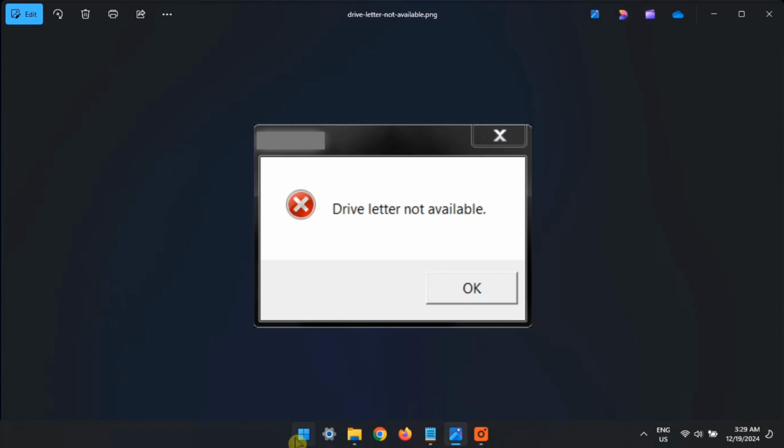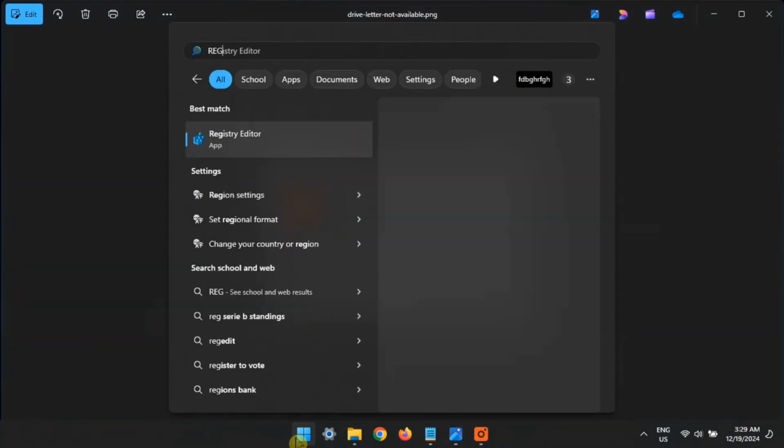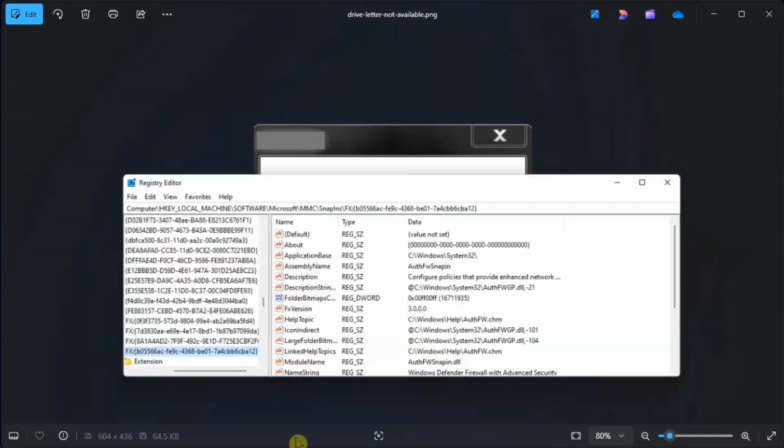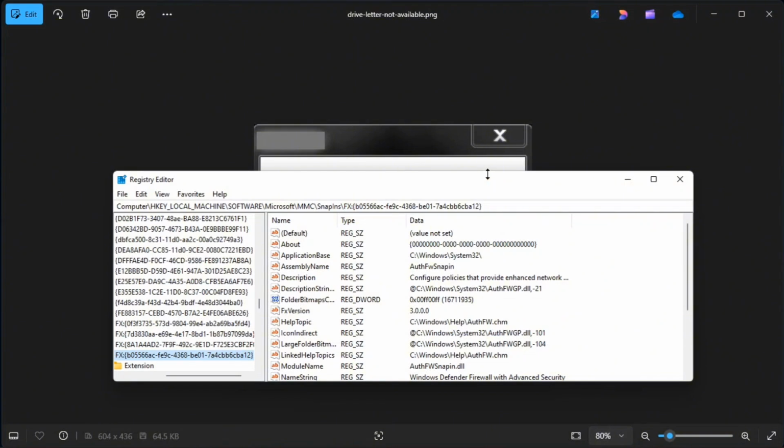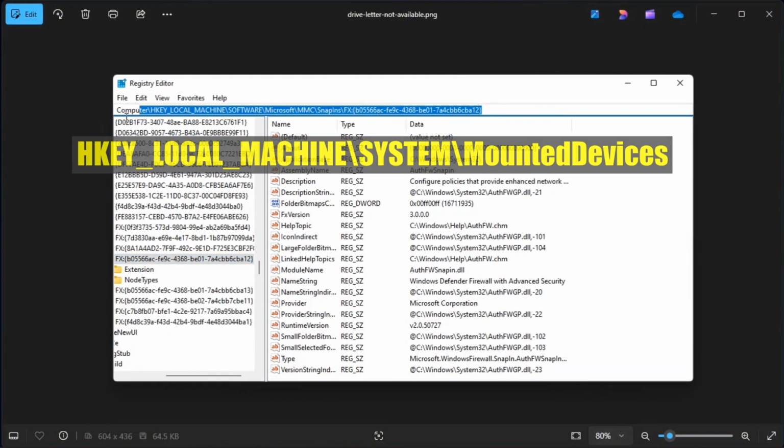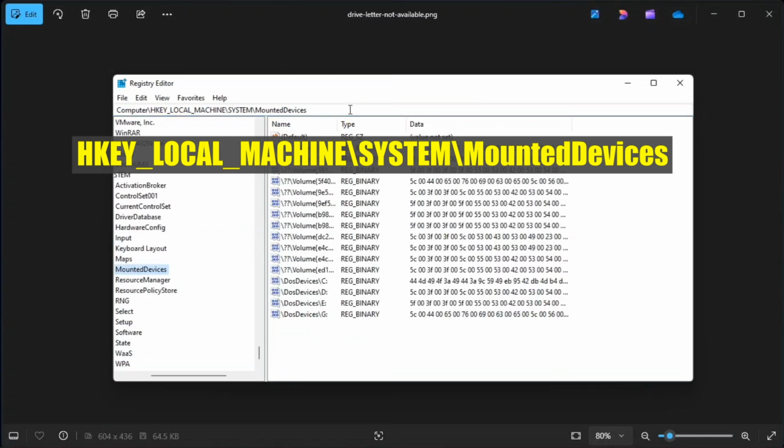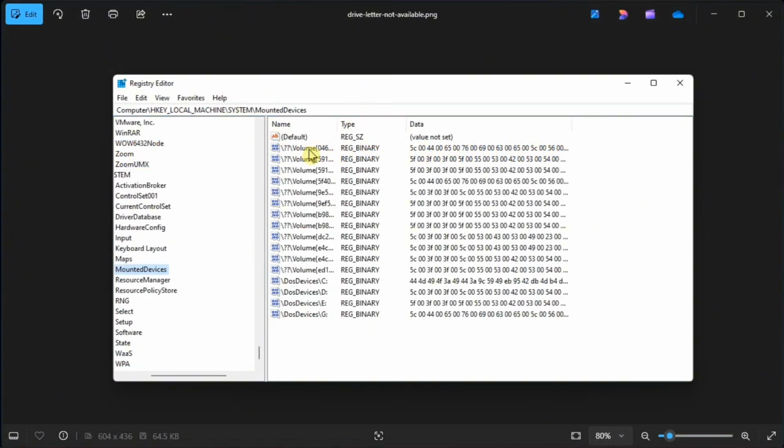All you have to do is open regedit, click the application to open the Registry Editor, use either the panel on the left or the address field at the top, then navigate to the following. And then in the list of assigned devices, right-click the one you want to change, then select Rename. Now you can change the drive letter to any other unused letter to free up the one being used. After that, close the Registry Editor and then restart your computer.